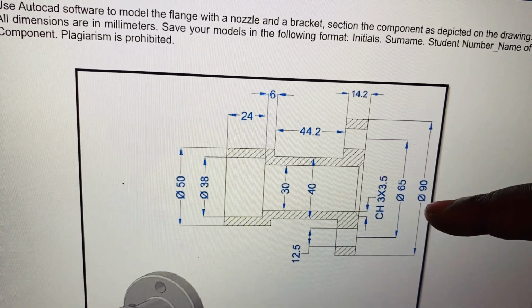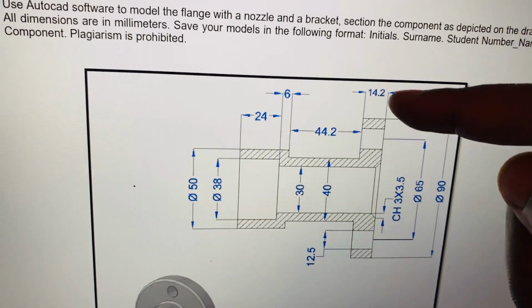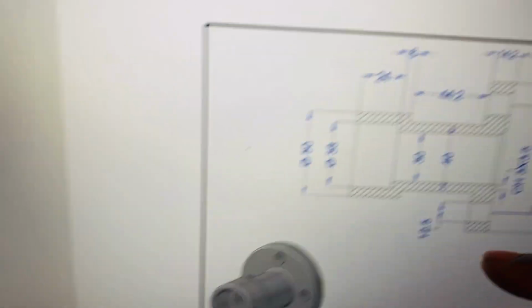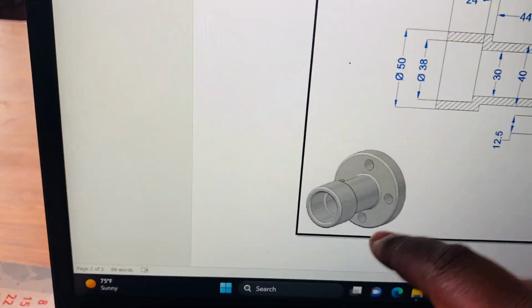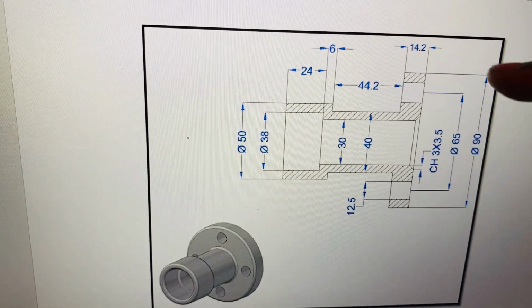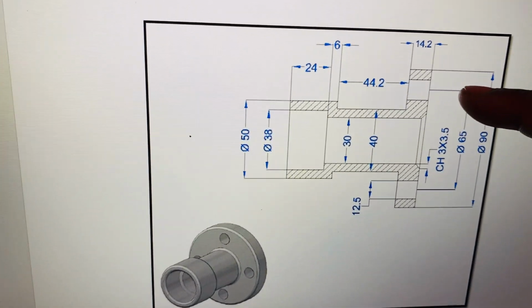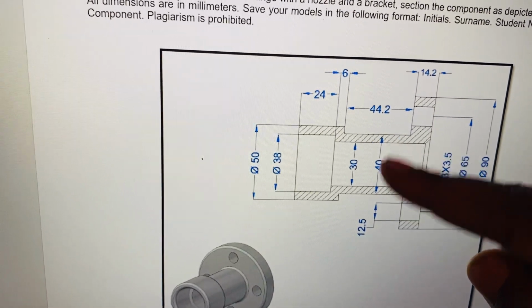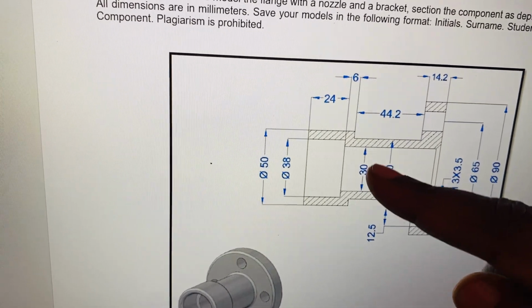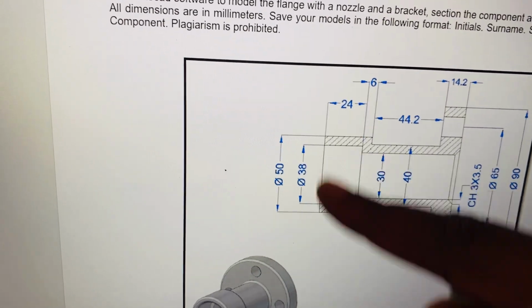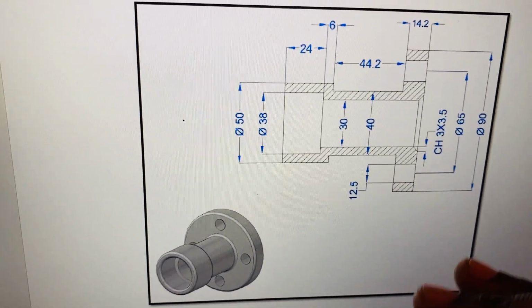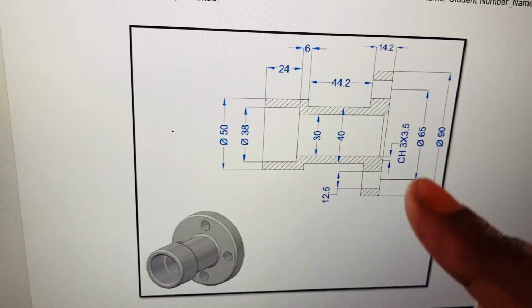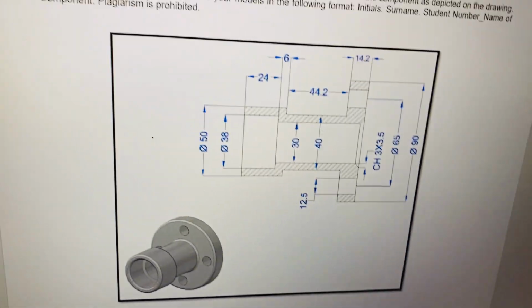This 90 diameter, which is from here to there. It's a circle actually, because as you can see from here, it's this one. So I'm gonna be drawing this one, and I'll draw the second one. For marking the centers of the holes, I will draw the 41, the 31, the 38 and the 51 as well. I'll draw them at once so that you understand while I'm busy doing the drawing.